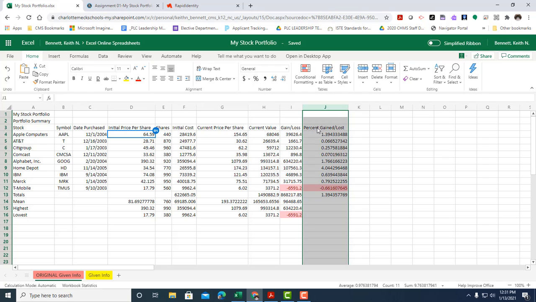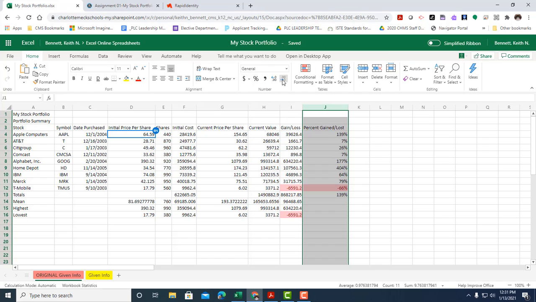So, the label of percent gain loss, that is not a number, so it won't be formatted. So there's a couple different ways you can do this. You could come up here under the number group, and here is your percent button. So you can click on that percentage button, and you see how it takes those numbers and formats it as a percent. But it also said round it to 2 decimal places.